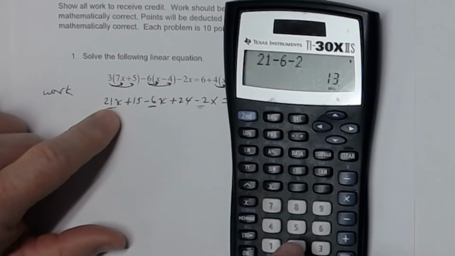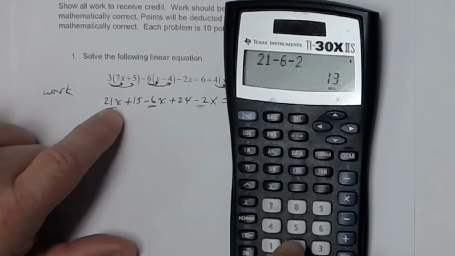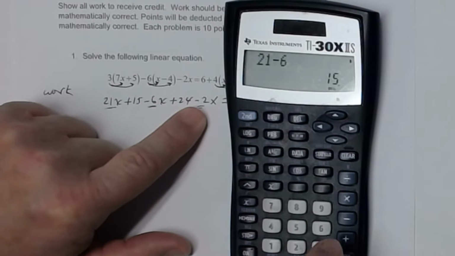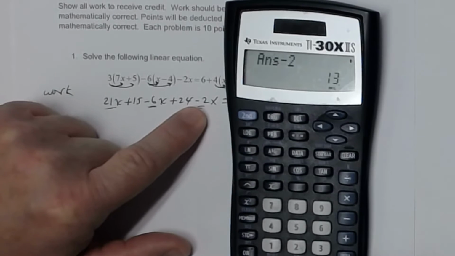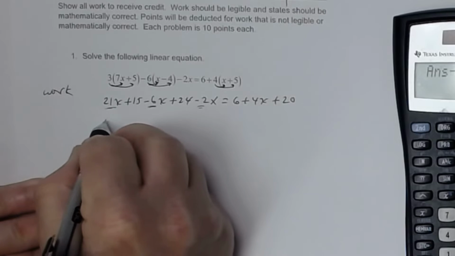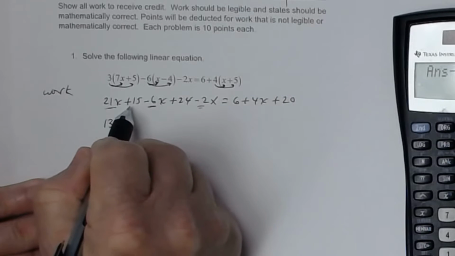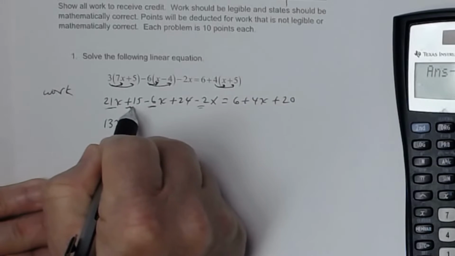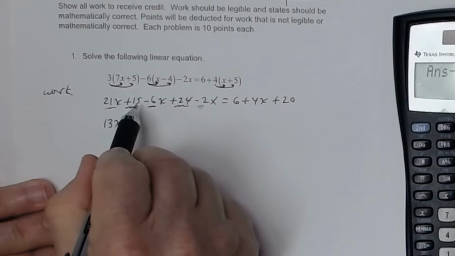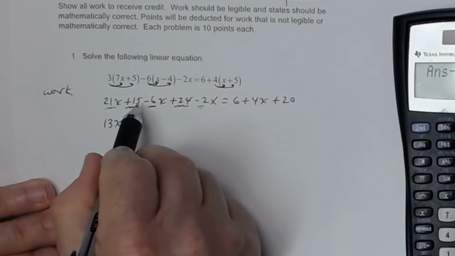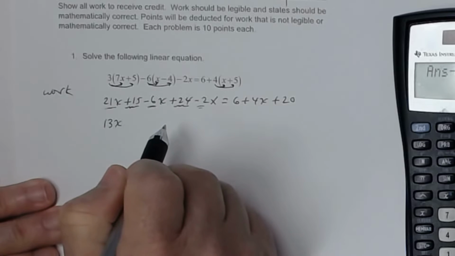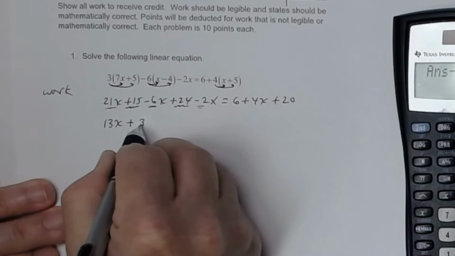All right, so what some of you sometimes do is you'll say 21 minus 6, 21 minus 6 equal, and then you're going to say, well, now I've got to subtract 2. So subtract 2, and notice you still get 13. So when I combine those three terms, I get 13x. All right, so now we're going to combine the constants, and so my constants are positive 15 and a positive 24. So if you need to use your calculator. Positive 15 and a positive 24 is a positive 39. So we get 13x plus 39.